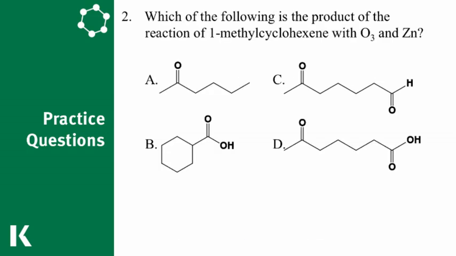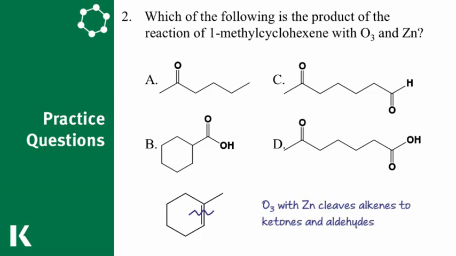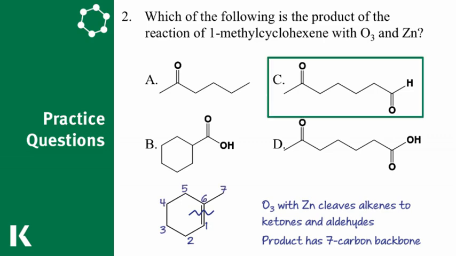This next question asks you to predict the product from a given set of reaction conditions. In order to solve this question, it's helpful to visualize the initial reactant, 1-methylcyclohexane, or even draw it out on your scratch paper. When treated with ozone and zinc, we expect the double bond to be cleaved. Because this combo is a bit weak, 1-methylcyclohexane should only be oxidized to the point of ketone or aldehyde. Now count up the number of carbons with which we started and match to C.